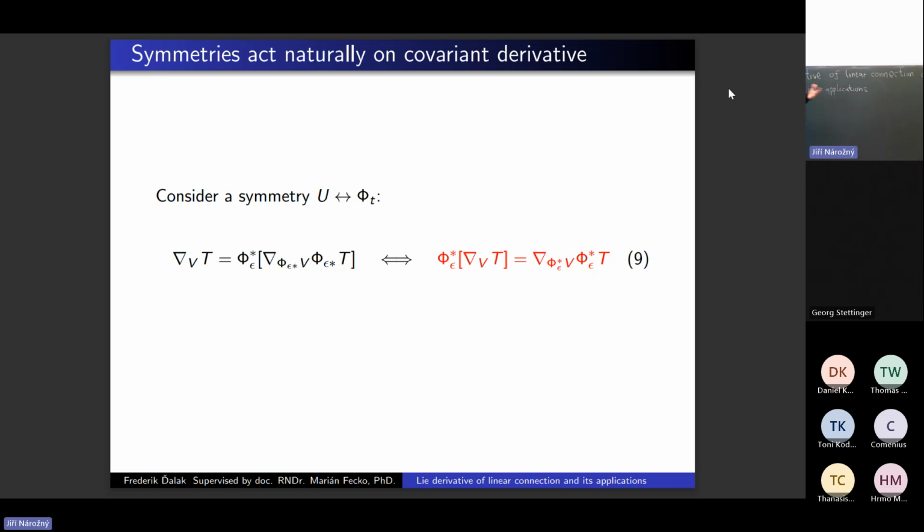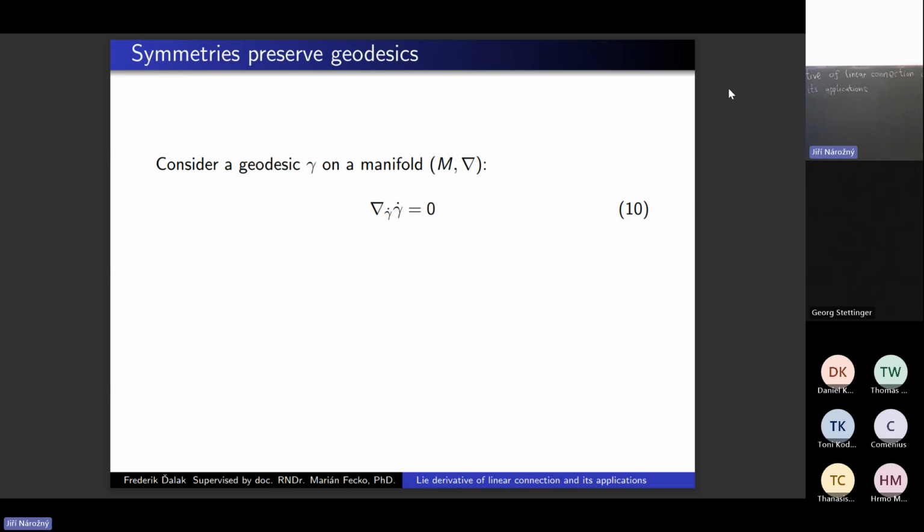And this, as we are going to see, is going to be quite useful, especially once we consider geodesic curves on the manifold. So what it means to say that gamma is a geodesic curve on a manifold M with a connection nabla is that, here I consider the affinely parameterized geodesic, if we compute the tangent vector to the curve gamma, and we compute the covariant derivative of this vector in direction of itself, this will give us 0 for the affinely parameterized case. And so now we can once again consider a symmetry and compute the pullback with respect to the automorphism coming from a symmetry and pull back this equation.